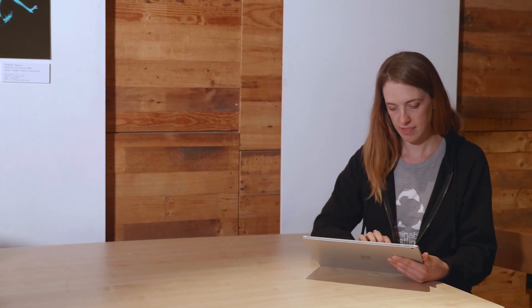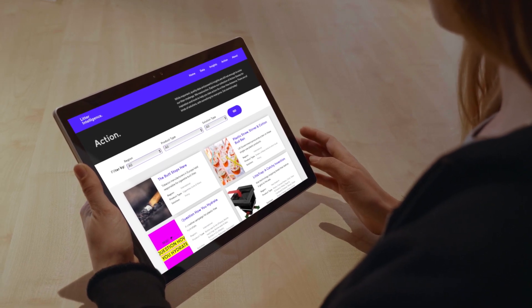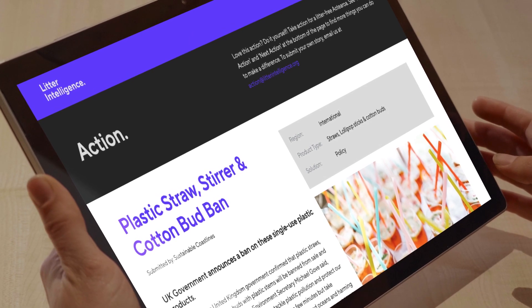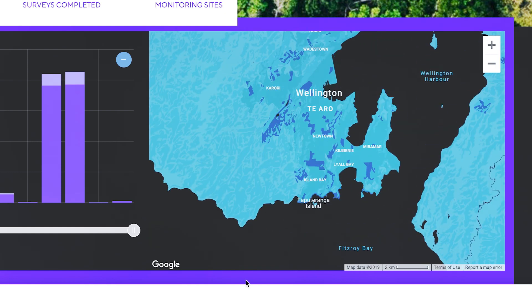Artificial intelligence can play a really important role in us identifying the right solutions for the right communities. Alongside data and information about the problem, we have an action platform which sits alongside that, recommending the right solutions at the right place at the right time. In Wellington we find more plastic straws than we do anywhere else in the country. We took that data to local businesses who started implementing a voluntary ban on plastic straws.